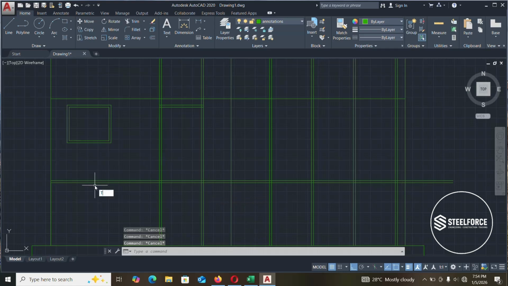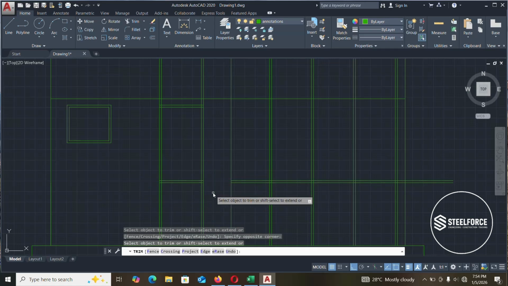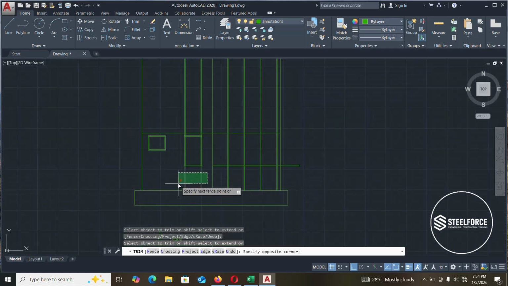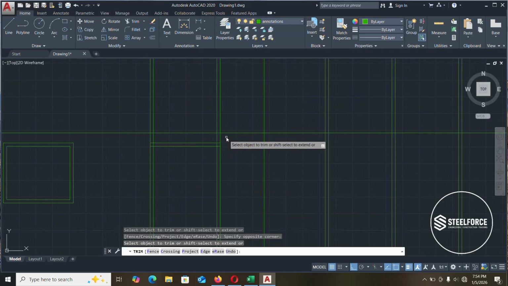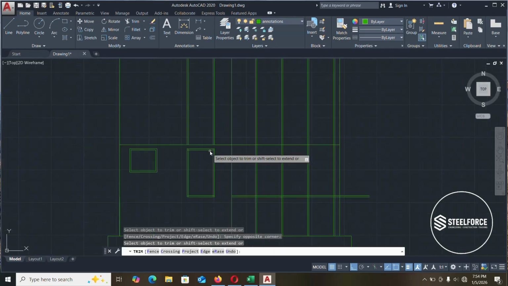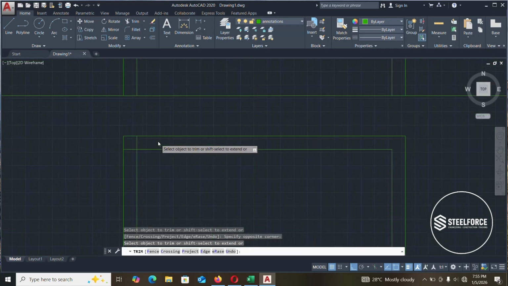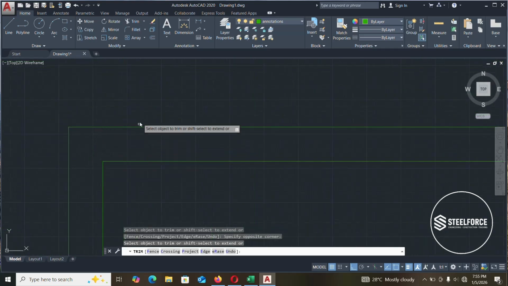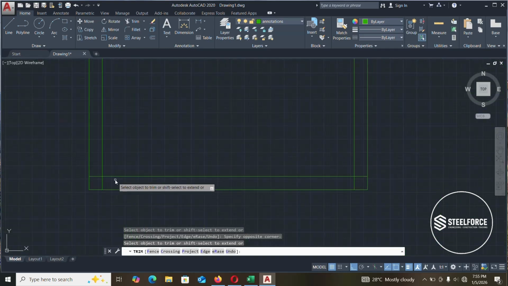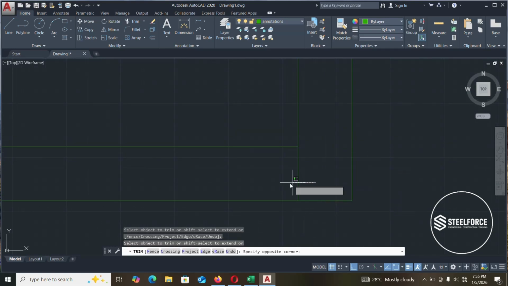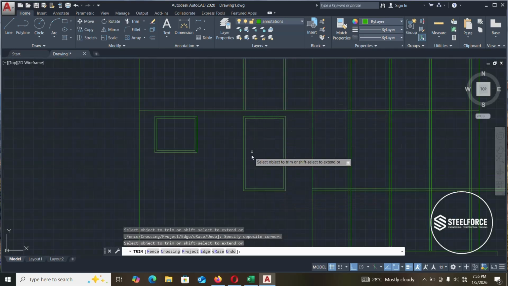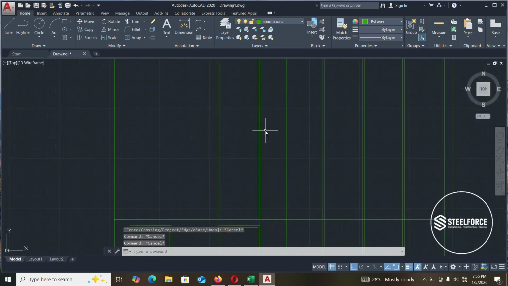And we are going to get rid of the lines we no longer need. Nice kitchen window for ventilation. We don't need this one as well.